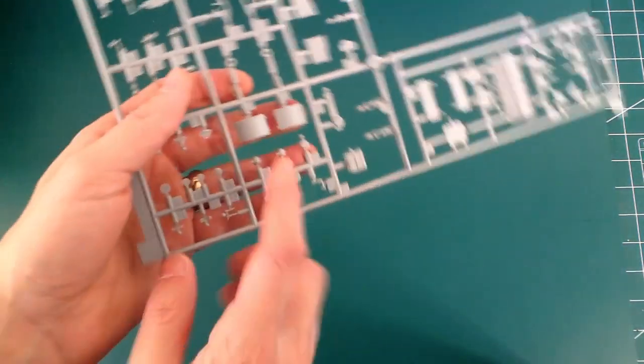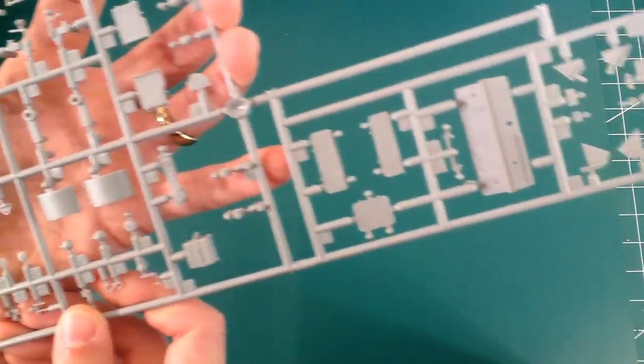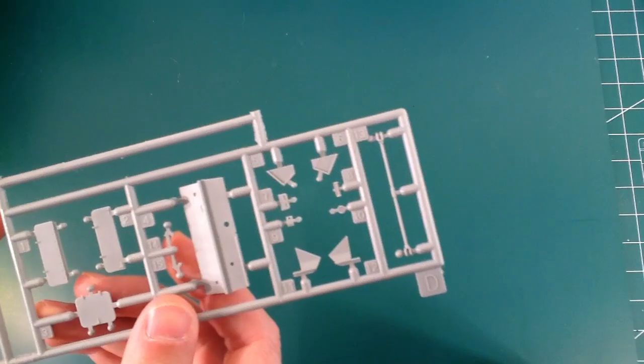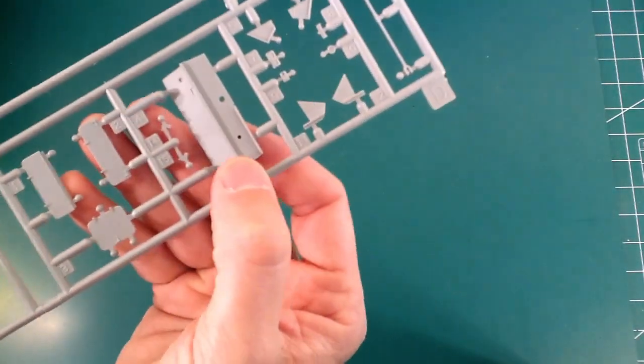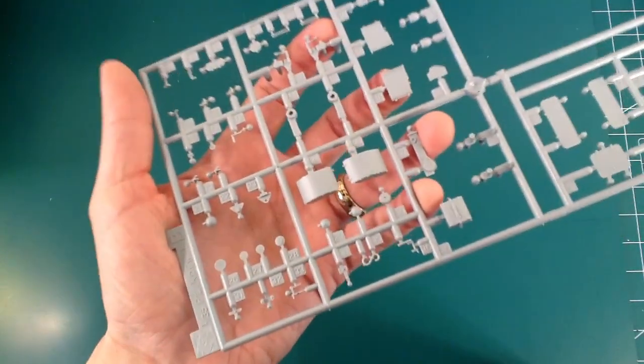That one. And also in there was this. Here's your front fenders. Bunch of tiny little guys. I don't know what these bits do. This looks like a linkage of some kind. And that big plate, that's probably the rear of the tank. But lots of little guys.